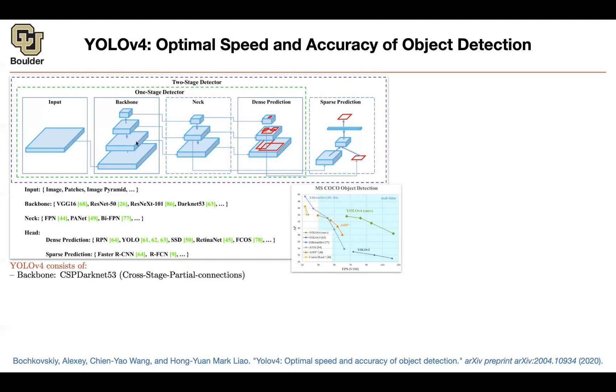The first one is about the backbone. So you're going to change the architecture of the backbone to include some cross-stage partial connection. So this is something new. For that, you need to read the paper. The next one is spatial pyramid pooling for the neck. And we covered spatial pyramid pooling in this course. Then there is path aggregation network.